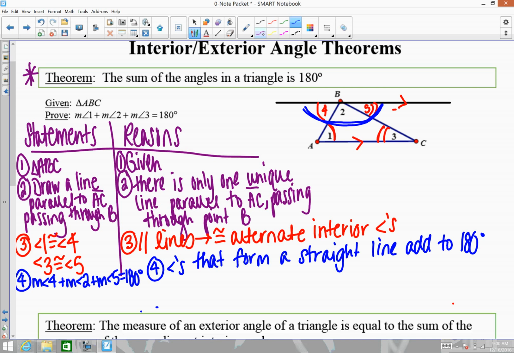Then from there, instead of having angle 4 plus angle 2 plus angle 5, we know that angle 1 is equal to angle 4, and that 3 and 5 are equal. Kind of like that visual you just saw where we took these two angles and brought them up, that's exactly what we're doing here. Instead of angle 4, I'm going to replace it with what it equals, angle 1. I'm going to keep angle 2 the same. And instead of angle 5, I'm going to replace it with what it equals, angle 3. So now I've stated that angle 1 plus angle 2 plus angle 3 is 180 degrees. So the sum of the interior angles is 180 degrees. My reason for that is substitution. I just substituted in parts that are equal.